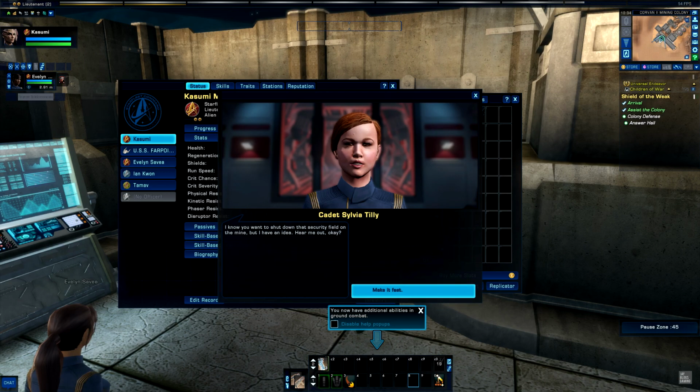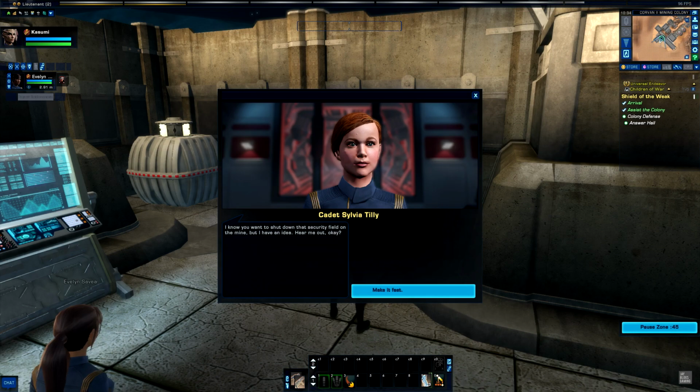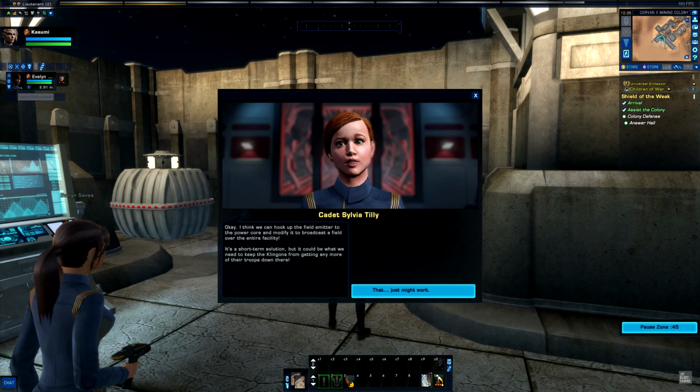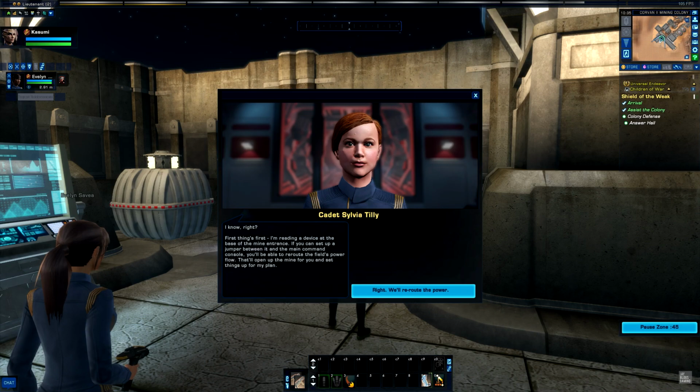I know you want to shut down that security field on the mine, but I have an idea. Hear me out, okay? Make it fast. Okay. I think we can hook up the field emitter to the power core and modify it to broadcast a field over the entire facility. It's a short-term solution, but it could be what we need to keep the Klingons from getting any more of their troops down there. That just might work. I know, right? Well, first things first. I'm reading a device at the base of the mine entrance. If you can set up a jumper between it and the main command console, you'll be able to reroute the field's power flow. That'll open up the mine for you and set up things for my plan. Right. We reboot the power.